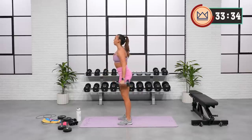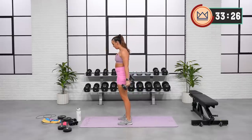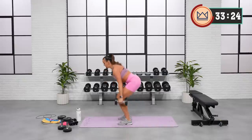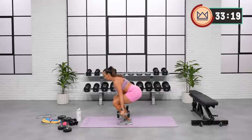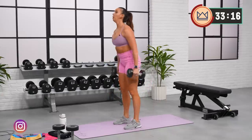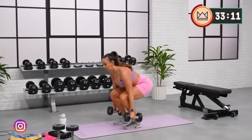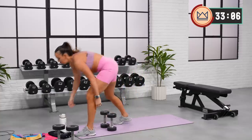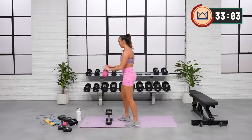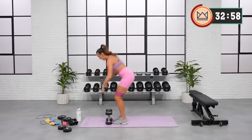Good job. Strong back when you squat. 15. And just like your chest press, the option is gonna be there. Pause, 1, 2, up and curl, okay? Pausing at the bottom of your squat, I'm gonna add a glute band. Woo! Make it a little bit more spicy. 2, 1, let's go.